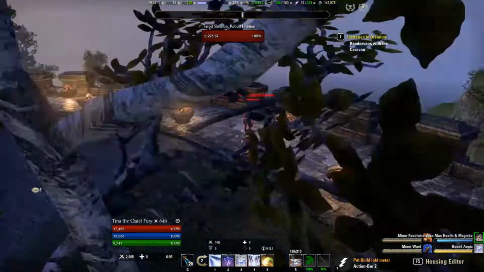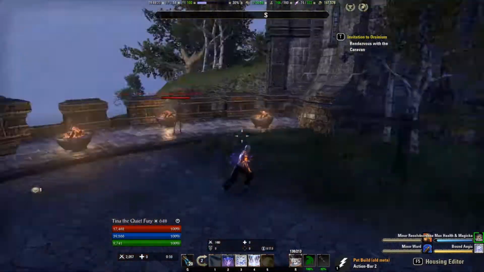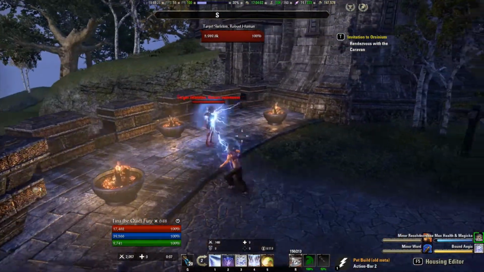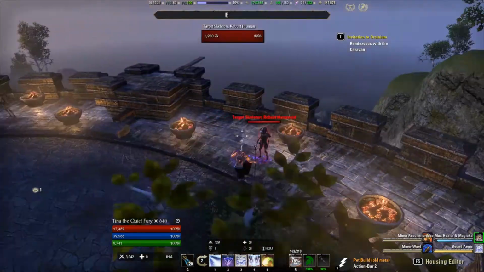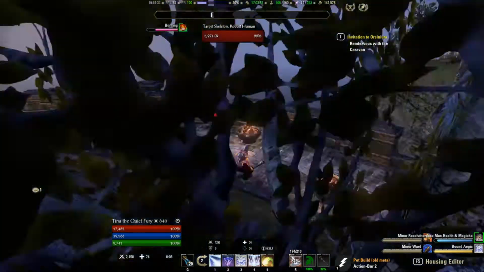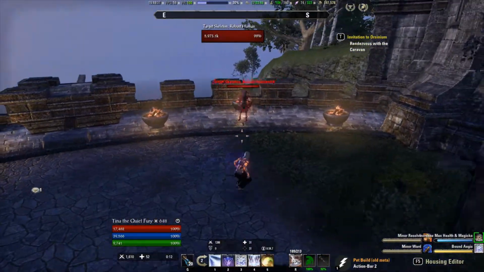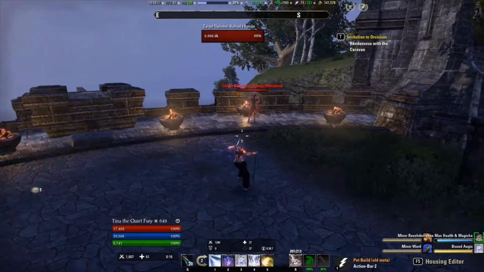For the beginners out there who are unsure about ulti generation, basically every light attack you do gives you 27 ultimate over 10 seconds, so if you do the math, that's about 3 ultimate generation per second, as long as you're light attacking. So do keep that in mind when you are out there raiding. That's kind of the numbers you're looking at for ultimate generation.